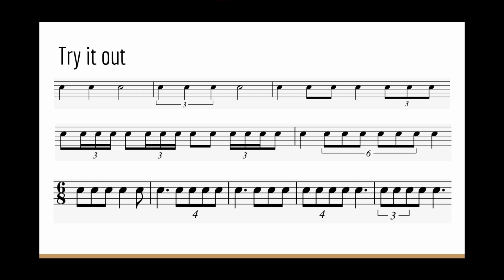Here's the second line. 1, 2, ready, go. And here's the third line. 1, 2, ready, go. All right.